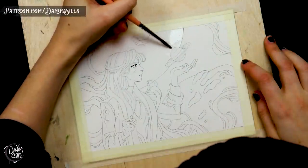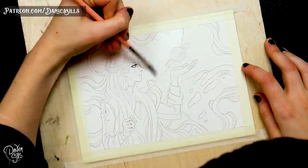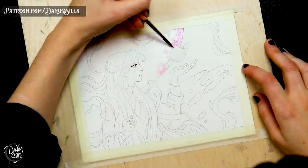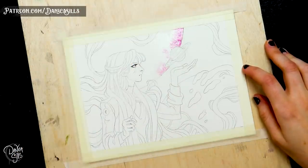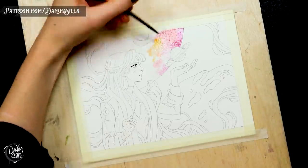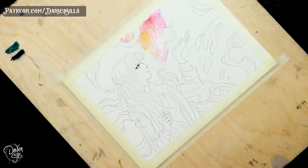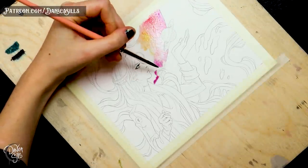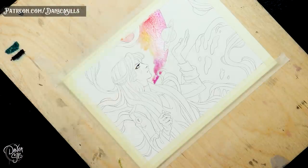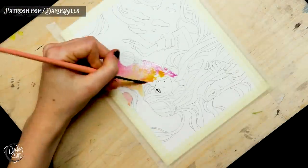Hi guys and welcome back. Today I'm working on this little watercolor painting and this is actually going to be inspired by and based on a few things that are from my dreams. I loved this idea for creating artwork based on actual sleep-time dreams — not the waking kind — but it just seems so incredibly fascinating to get to know myself a little bit more in that subconscious realm and to bring it into a visual form like this.